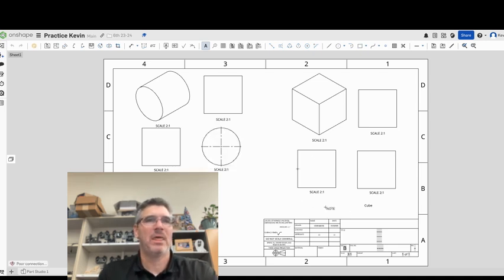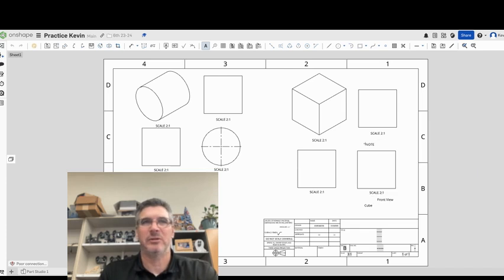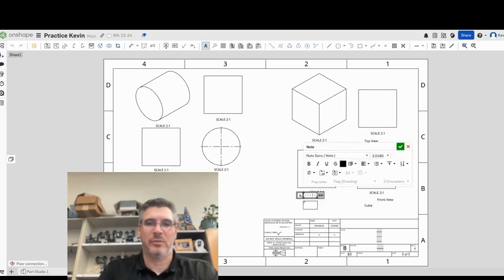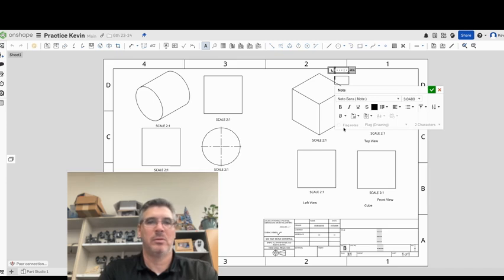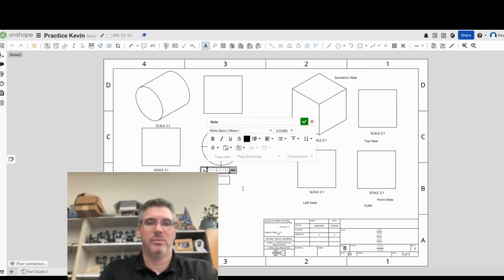And that's good. And now I can go ahead and label the views. Front view. That's just what we brought it in as. This was the top view. This over here is the left view. And this up here is called the isometric view. Cool. Now over here, I have the cylinder. I have my front view.